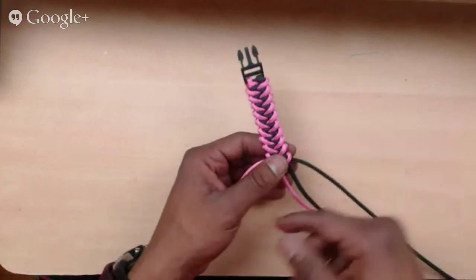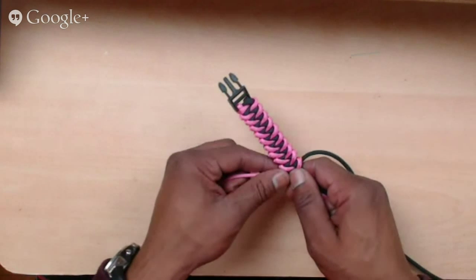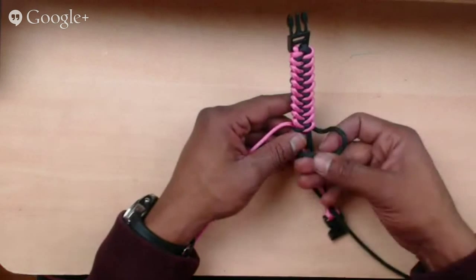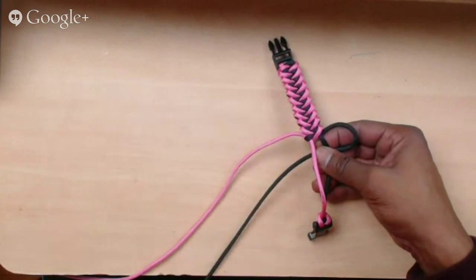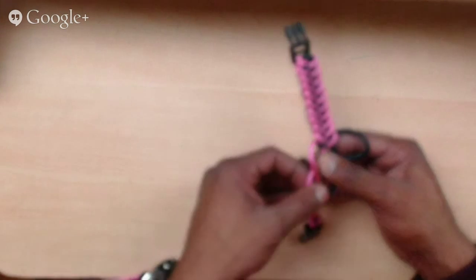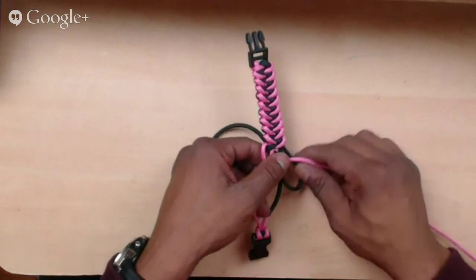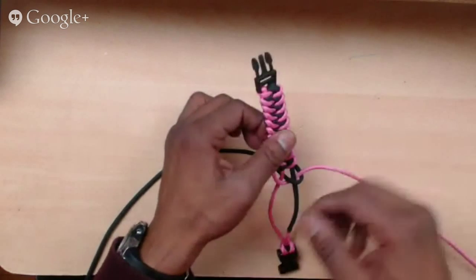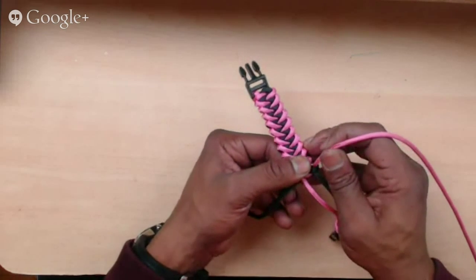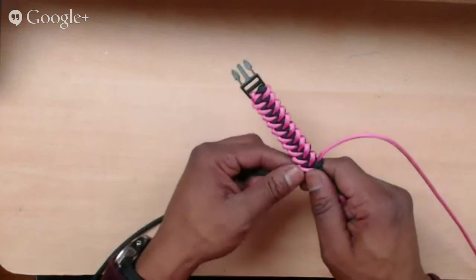And I could do this a lot faster if I had my jig, but I know most people won't get jigs. And I want you to know how to do this without a jig. That's actually one of the best ways to learn. And you don't need all the tools that I showed you to make bracelets. You can start with, heck, a regular lighter and a knife. You can cut your paracord with a knife and use your lighter to burn it. You can get some pliers or something to squeeze and flatten the ends. But you don't need all that.